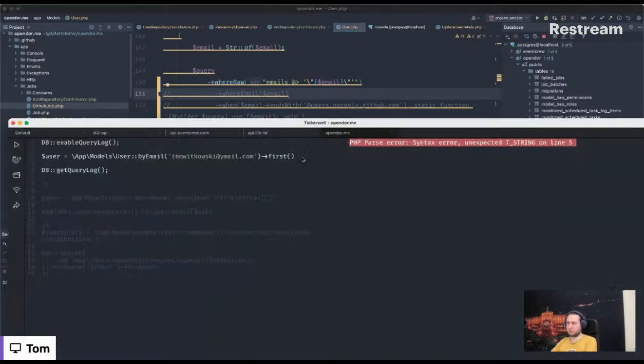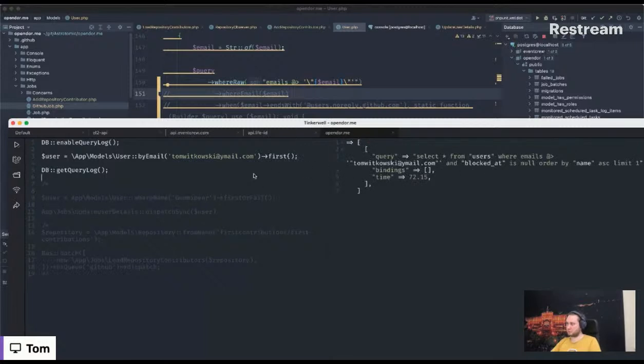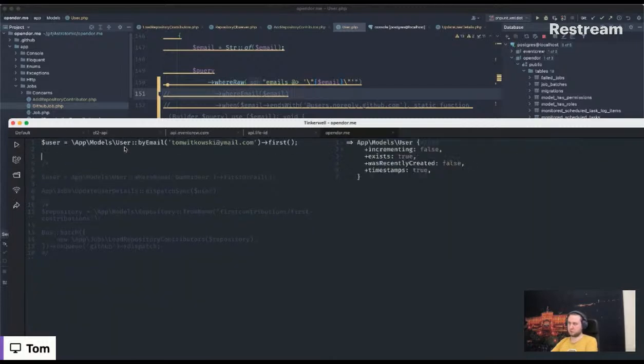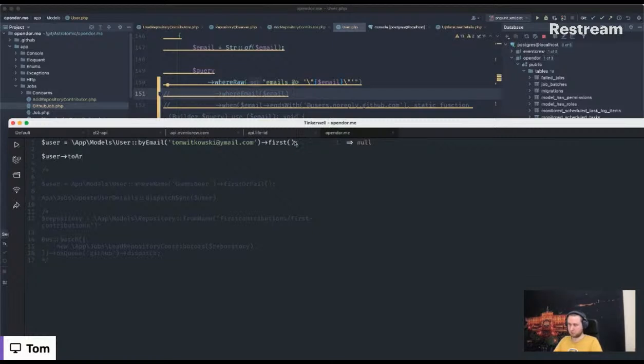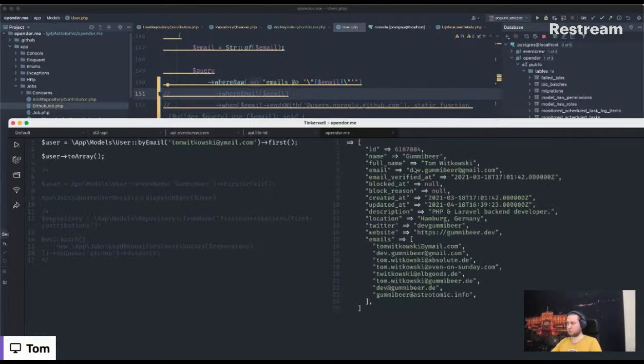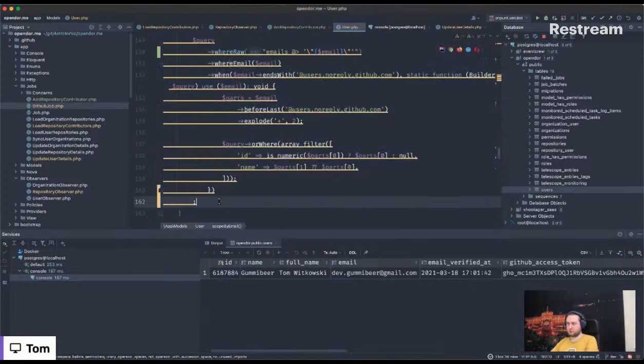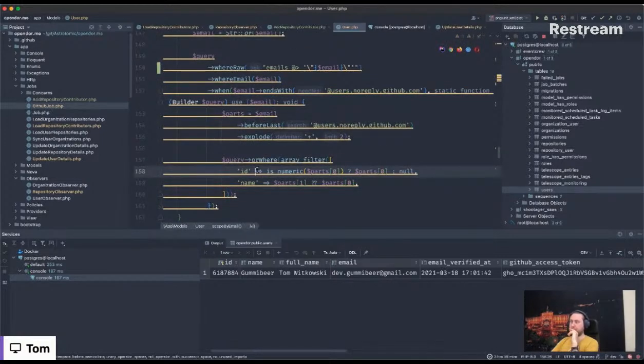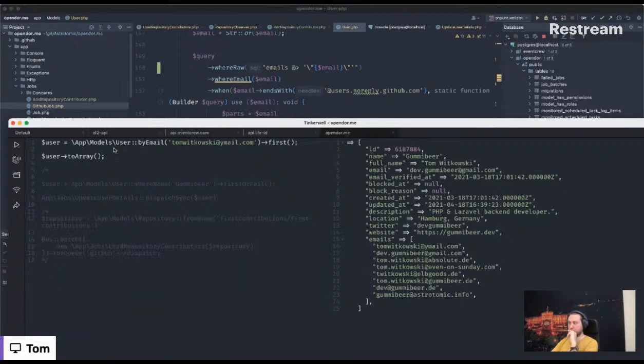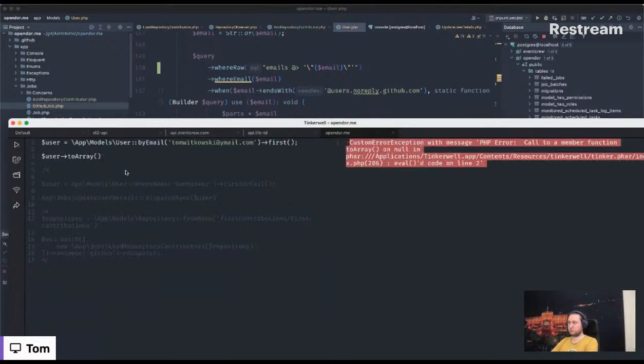Now we also have to add these quotes back. Okay, and yeah, use it to array. Okay, but I still believe if I do this, exactly.